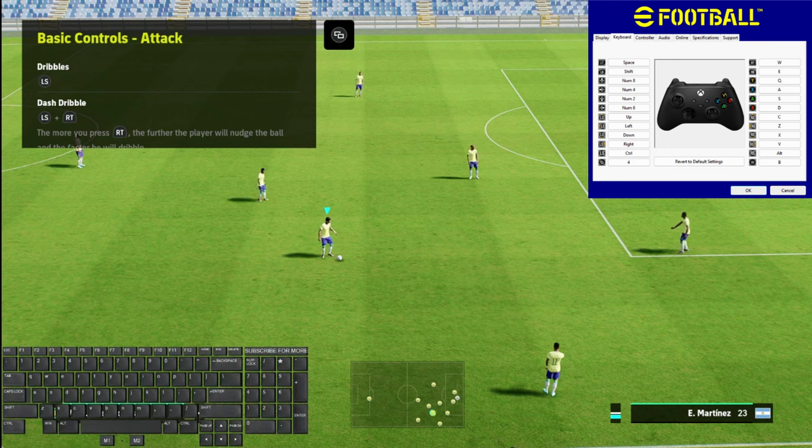Okay, so if you guys know how to pass, shoot, and you know through ball, all these basic things, then you can proceed towards dribbling. I've made lots of videos, they are all on my playlist. You can go through one by one. I have made videos about double touch, Marshall turn, soul control, stunning shots, and everything. You can proceed to those videos if you already know how to shoot, pass, loft pass. But those who are still struggling on how to pass, then this is the video for you guys. Others, you can directly proceed towards my dribbling videos. I put those videos' links in the description. You can watch from there.